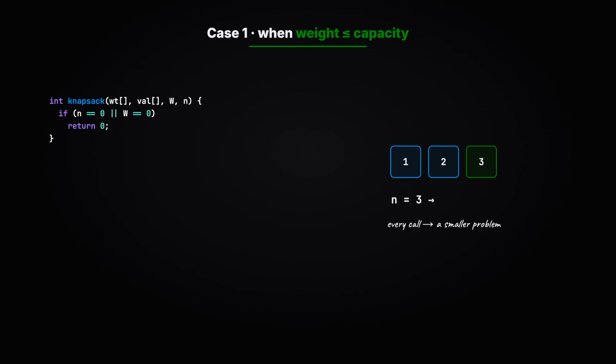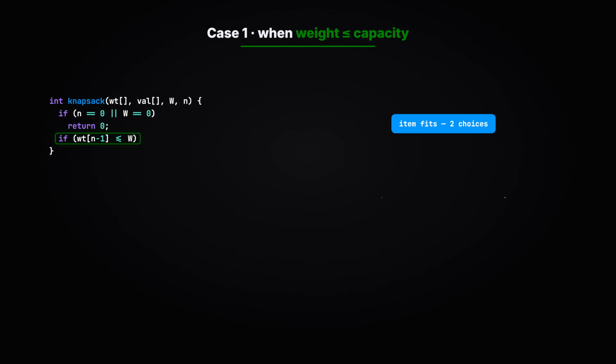Now comes the interesting part. Remember one golden rule of recursion. Every recursive call must move toward a smaller problem. If the problem size never decreases, recursion never ends. In our case, we will process the items one by one, working from the last remaining item. At every call, we examine one item, make a decision, and reduce the problem to the remaining n-1 items.